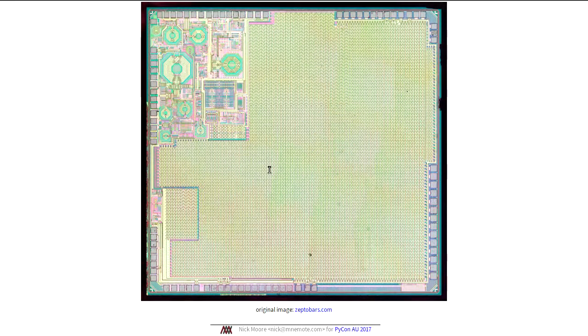My favorite photos of these things are from a bunch of Russian guys called Zeptobars, who boil chips down in acid to see what the die looks like. And I just love these photos. They illustrate one of the cool parts about these things.